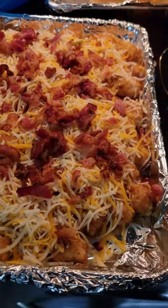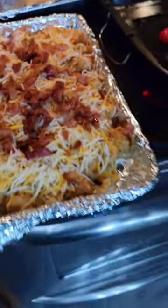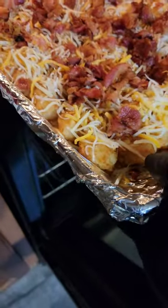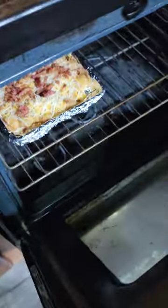Now I got some of this Spain Spices taco seasoning and I just want to spread it right on top because it's going to add more flavor. It's going to give me that zing, that pop, that ooh-wee. And I just want to throw it up in the oven just until the cheese melts. Once that cheese melts, she's ready to go.